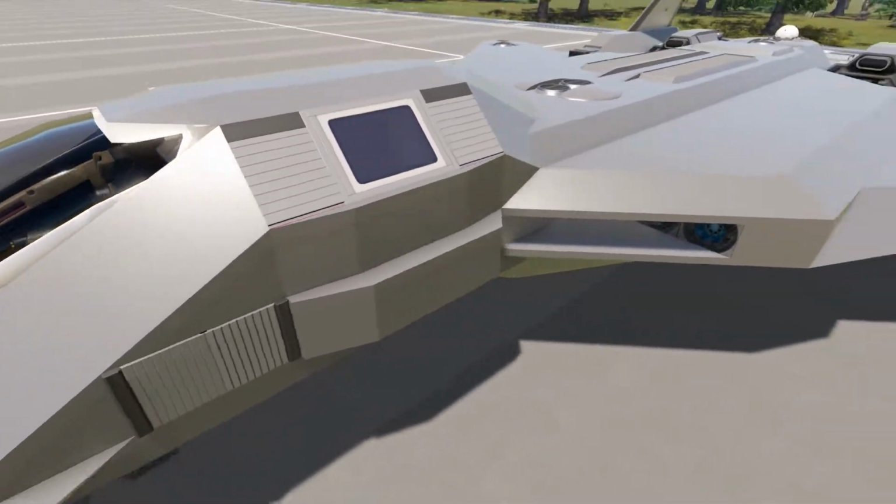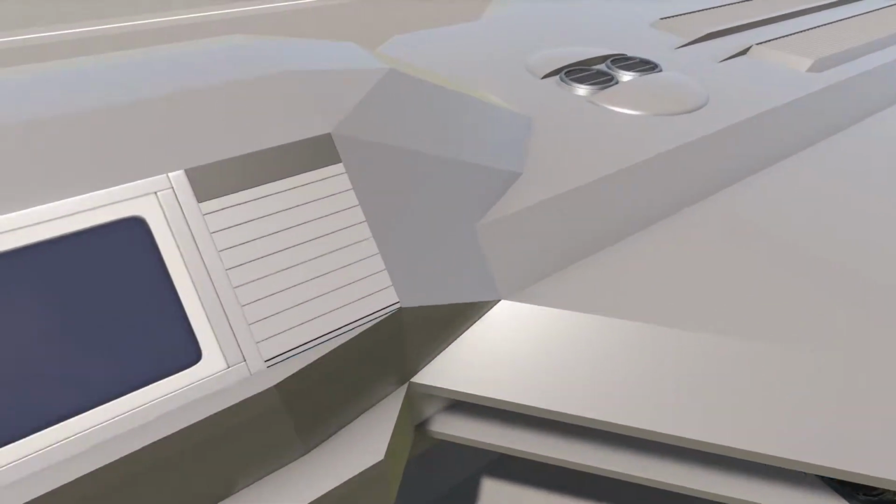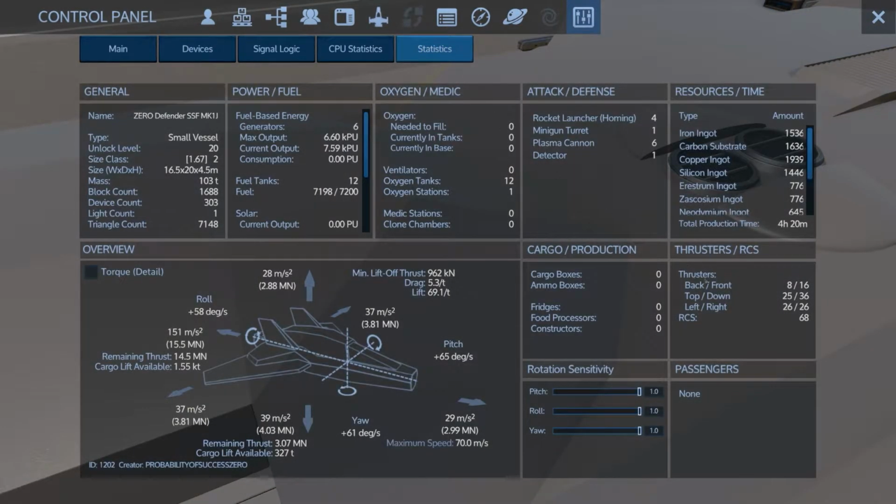Now, as usual, in order to get the maneuverability of this ship up to where I want it to be, I've had to include a hell of a lot of RCSs. So we've currently got 68 RCSs in there, as well as a whole load of engines, and to be fair, it's actually pretty maneuverable.